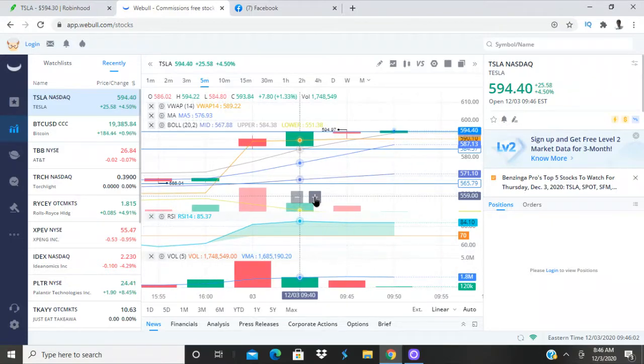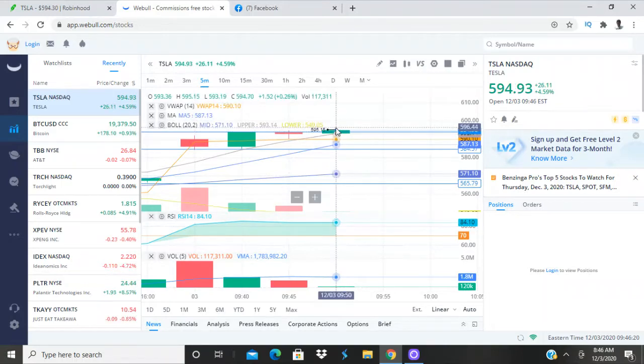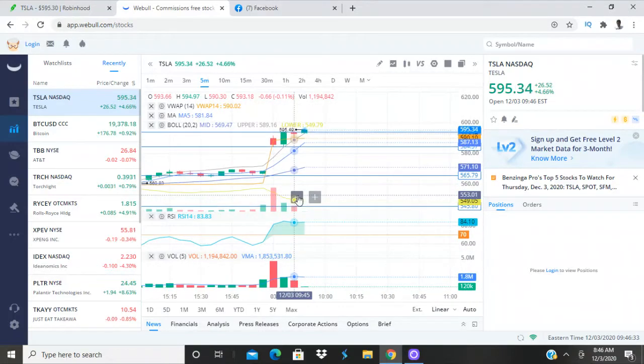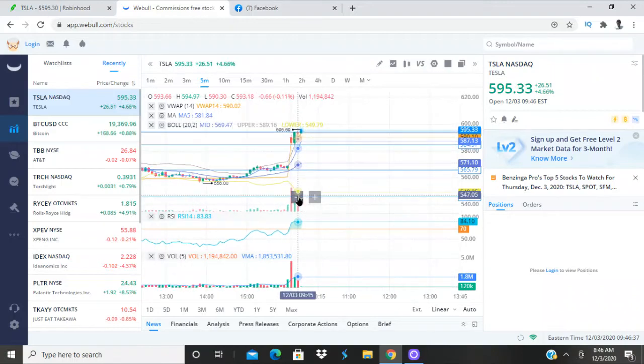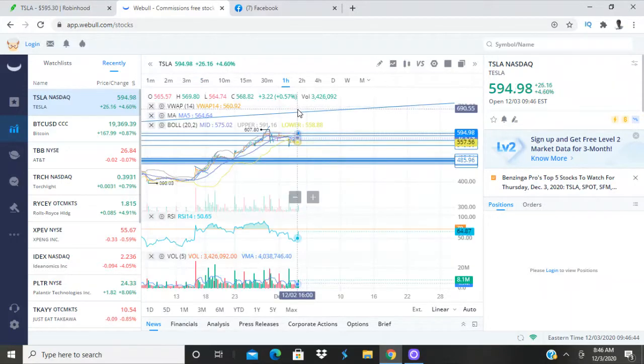Remember what this top line above the candles is called — this blue line I'm dragging across the top of the candles — that's called a resistance. Once this candle here breaks this resistance, that's called a breakout. What we're watching for is whether this candle will violate this trend line — will it break out of it, go to the other side? The buyers and sellers are struggling right now, buying and selling and keeping it even. If the buyers can push price up through this, there's a better chance it'll move up, and if we break this $595 resistance, we don't have another resistance until $600.